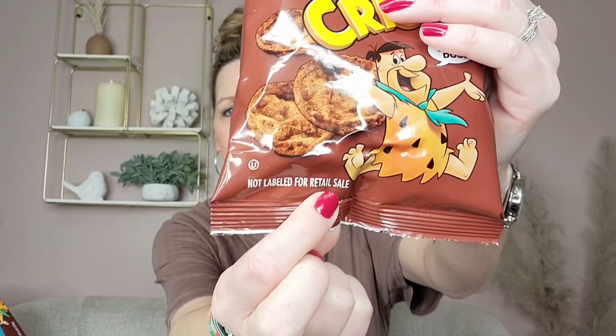So, oh, and I also want to add, when I found these, it was the regular flavor like a year or so ago. Some Dollar Trees kept it like this, which they're supposed to. But I did notice a few of my Dollar Trees that took each pack out and sold them for a dollar. Always be sure you check your packages when you buy something like that at the Dollar Tree, because right here it says not labeled for retail sale.